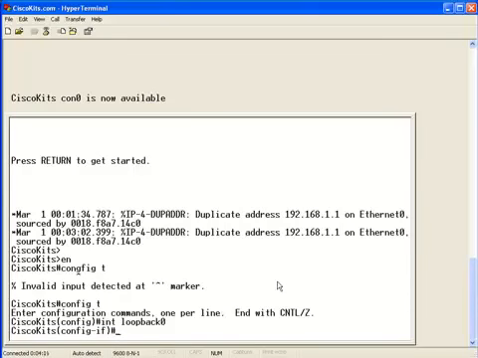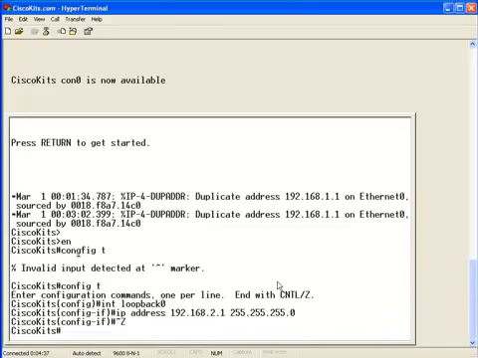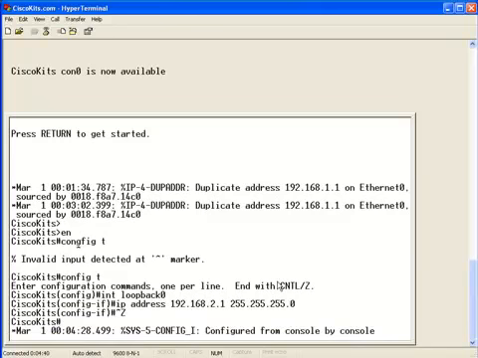From here we're dropped down to our configure interface prompt. So we can specify an IP address, and we'll pick 192.168.2.1, and we'll apply a subnet mask of 255.255.255.0. Now we can do a Control Z from there to bounce out of that. And the next time we run a show int, the loopback interface we created appears on the list.